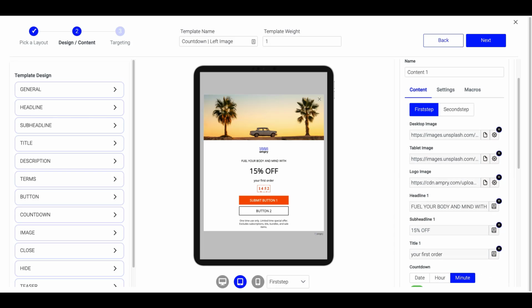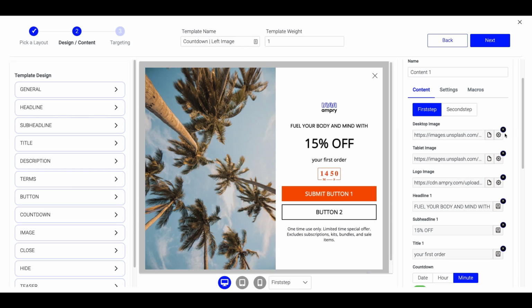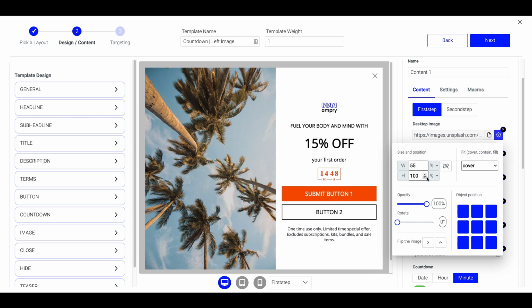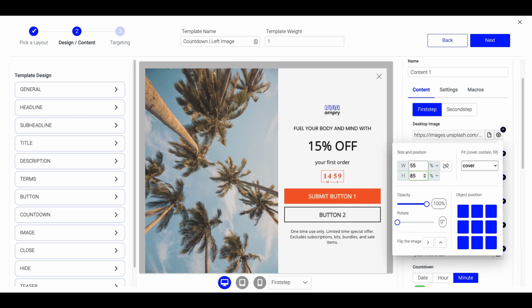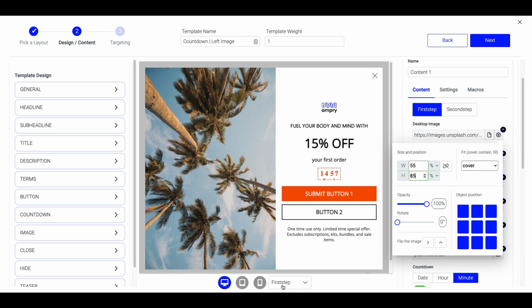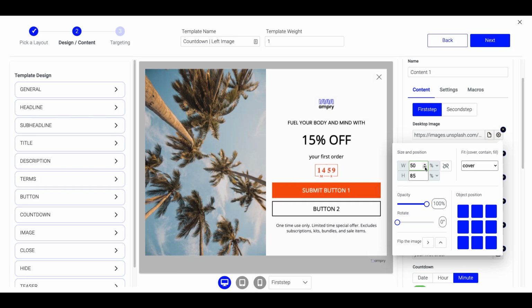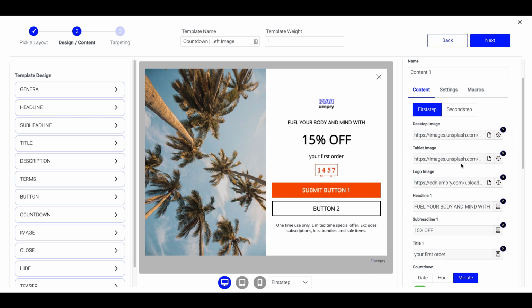So that looks good. And then I'm going to go back to desktop and adjust this just a little bit as well. See if I can make this just a little smaller. Okay, so that's fitting better in the frame here. Perfect. So I like how that image looks. I'm going to go ahead and leave that there.